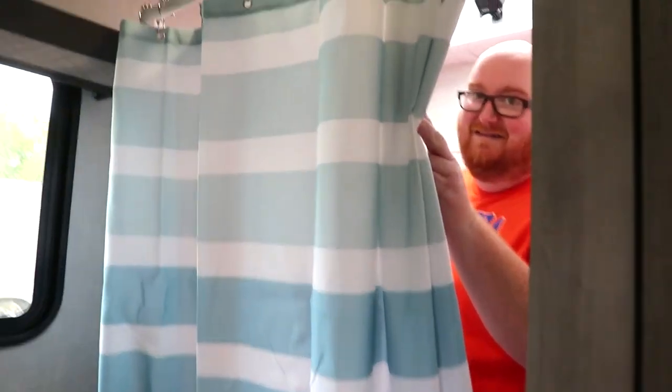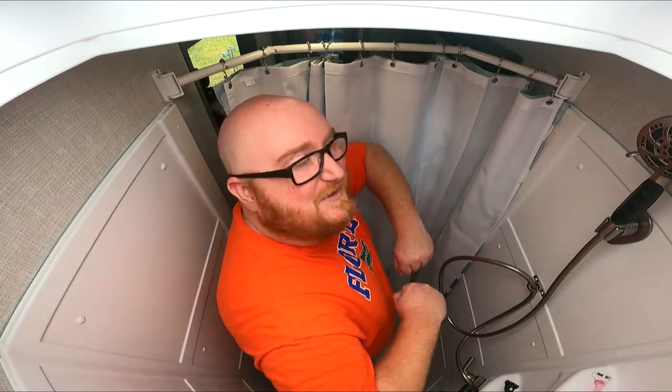Okay. We got our curtain up. It's extended fully. It's so much room. I mean, I can put my back to the wall and reach fully out. Yeah, we'll see if you can... You probably can't grasp it, right? Not with... I mean, the GoPro would probably be better for... Look at all this room. I don't know if you can grasp it, but it's a lot. It's pretty awesome.